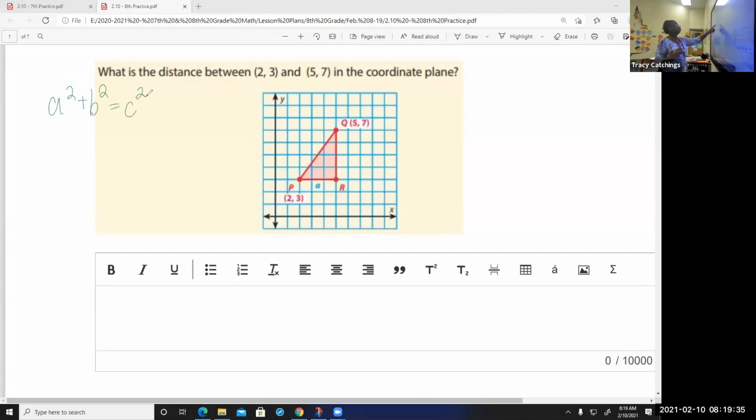So what they did with the 2 points, you notice that they made a triangle with the 2 points. So that's what we're going to have to do, make a triangle with the 2 points. After we make that triangle, we then still need both of our legs, the units for our legs. So looking at the bottom, we have 3 units. Going up and down, we have 4 units. So I know 3 and 4 would be my A and my B. So then, of course, I'm going to substitute into that equation. So that would be 3 squared plus 4 squared would be equal to C squared.